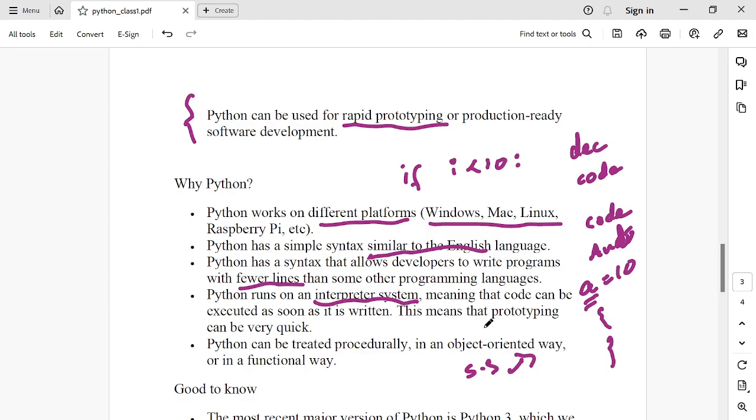Now we have to convert this high level language to low level language. So for that, what type of system software are we going to use? Either a compiler or an interpreter, right?